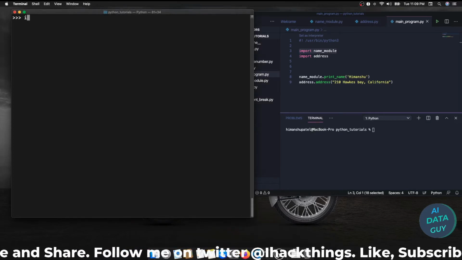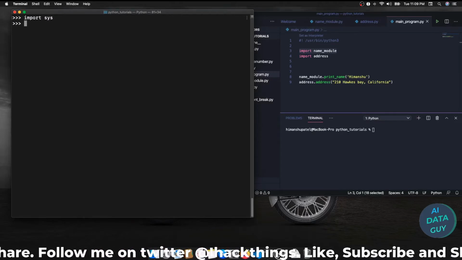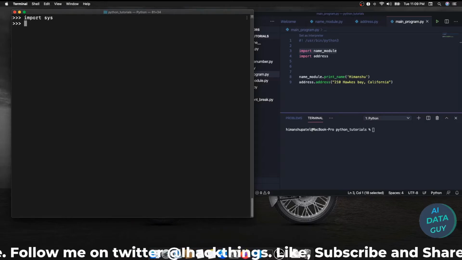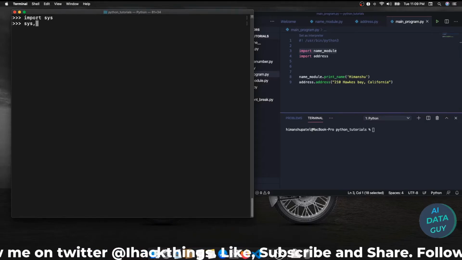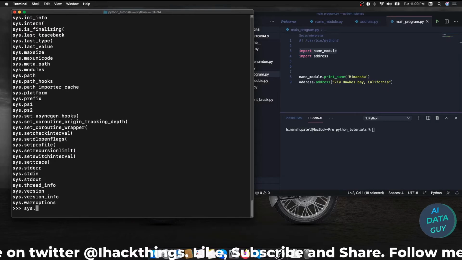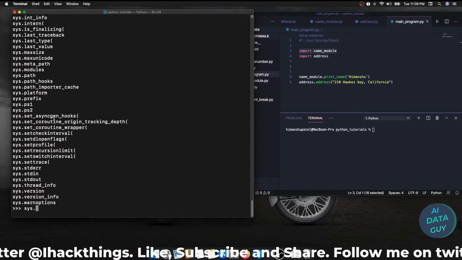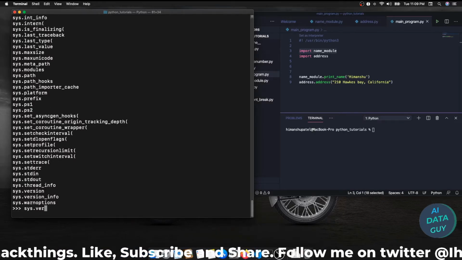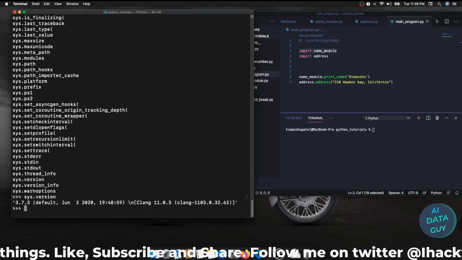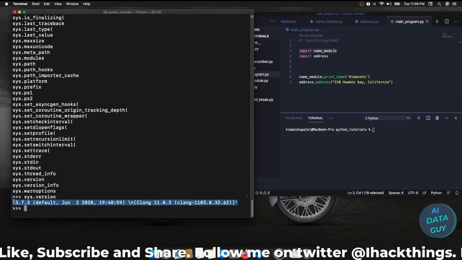If I say import sys, right, now I have sys imported to my system. Now if I say sys and then dot, there are a lot of things that sys provides. Here I want to see the version. If I say sys.version, this lets me know the version of something here.